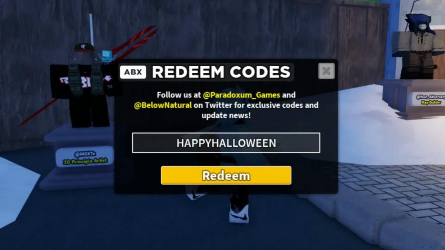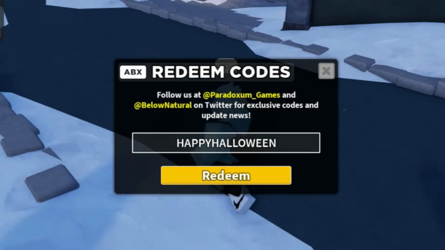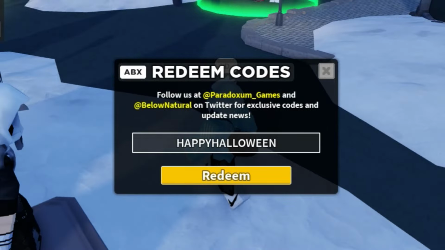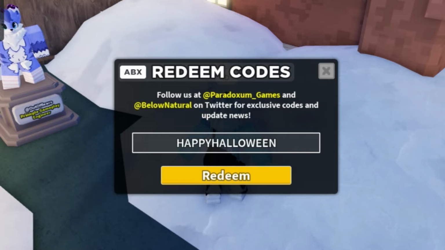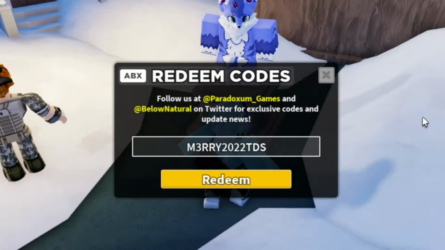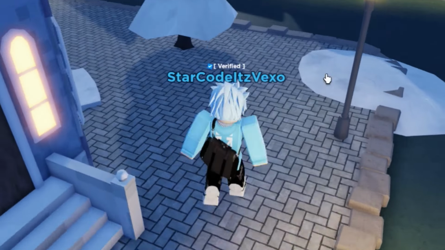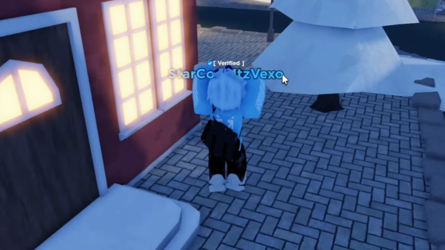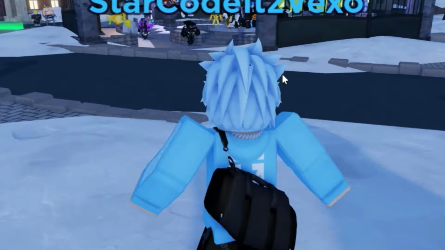We've actually got some more codes here to redeem. Happy Halloween apparently is still working, guys, so make sure you redeem that code in, and there's another code that will help you out a lot, so redeem that code in, and there's another code that you can redeem. Redeem the code name tags are cool, redeem the code John returned, as well as another code, which is going to be Merry 2022 TDS. So apparently that code, oh never mind, that code might no longer be working as it's from 2022, which is crazy. But yeah, I did just redeem all of the working codes.